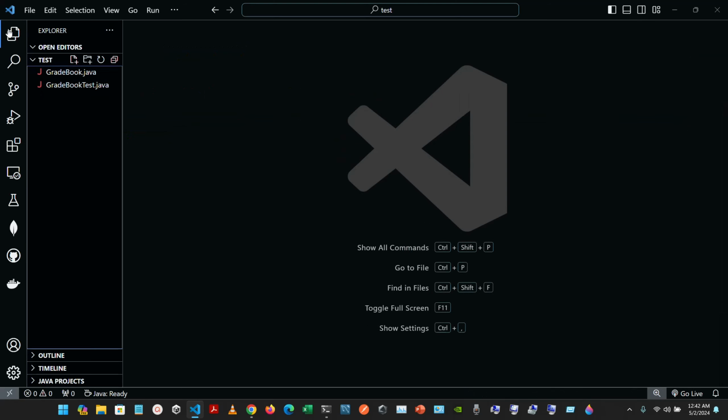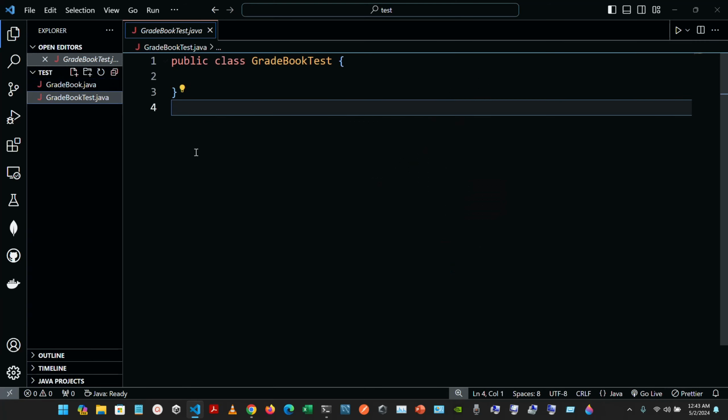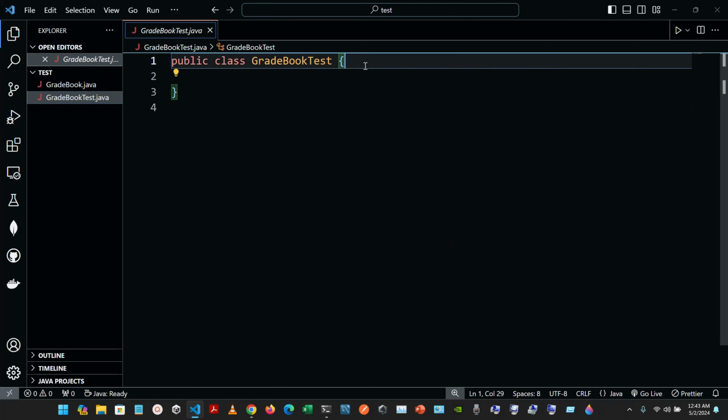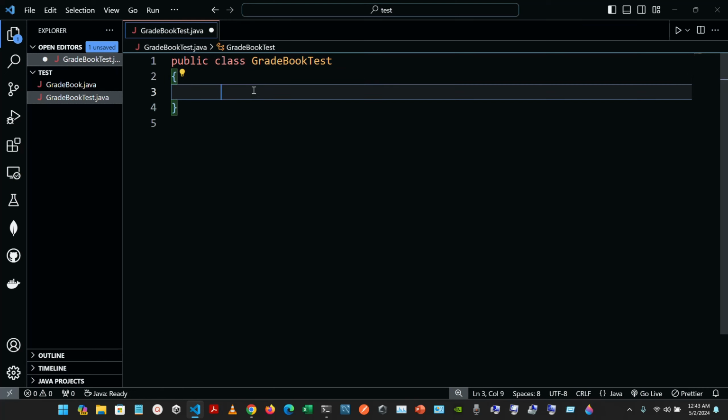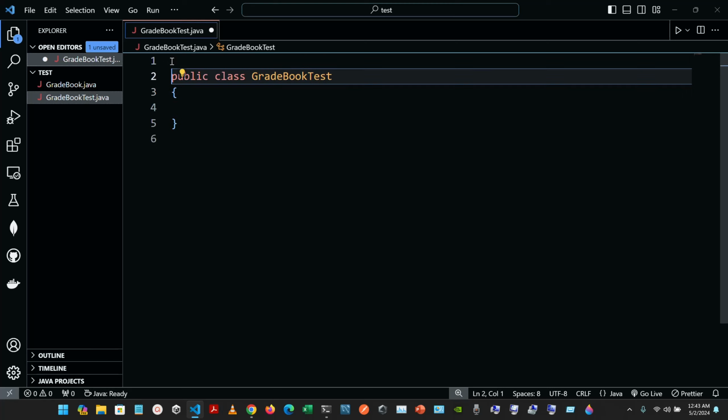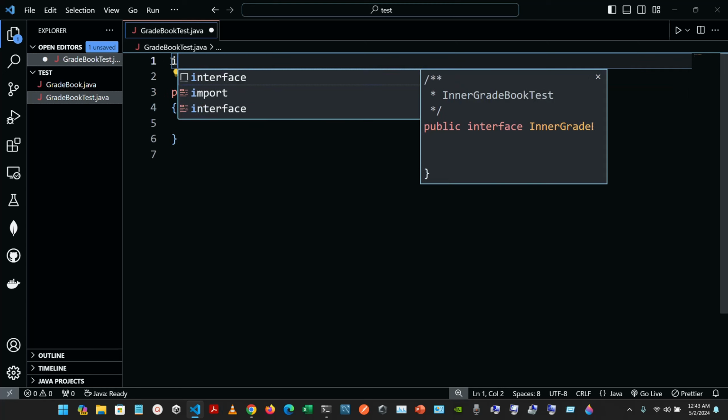Let's go to the second class, the public class gradebook test. I'm gonna do it like that. Okay, so right now we are gonna have, let me see. We're gonna use a scanner first, so before all this, we're gonna import it.